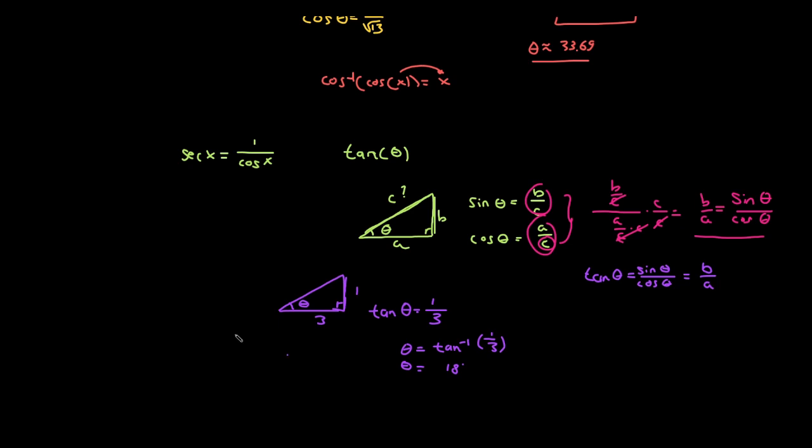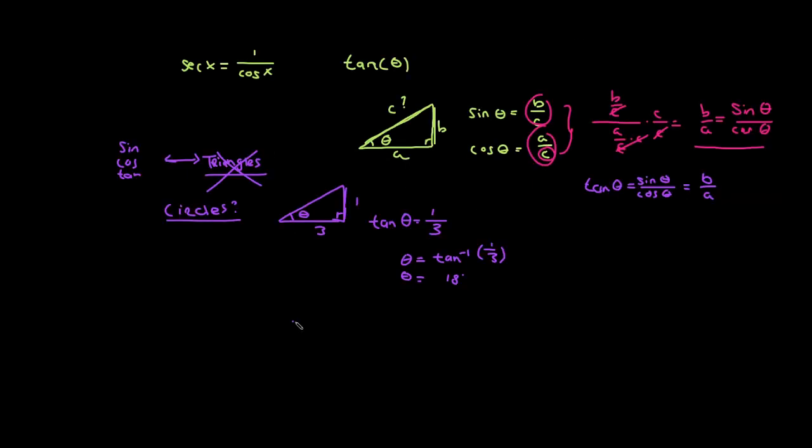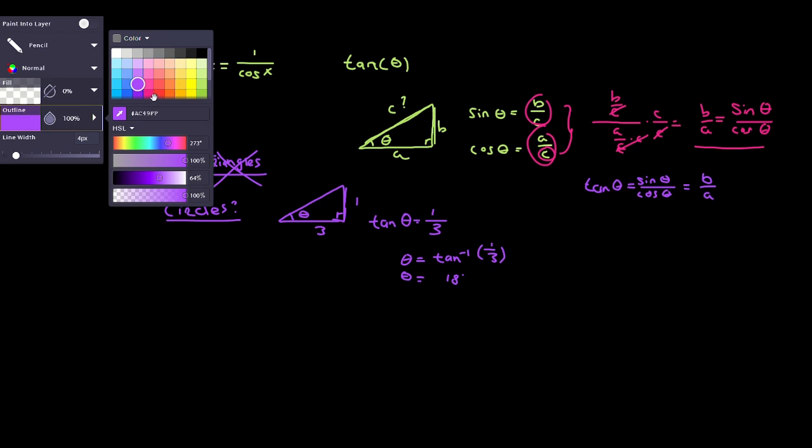Alright, so now we've covered sine, we've covered cosine, and we've covered tangent, and how they relate to triangles. But really what you most often hear is that trigonometry isn't about triangles at all. It's about circles. So how do circles come into play with this? Well, I'll tell you right now.